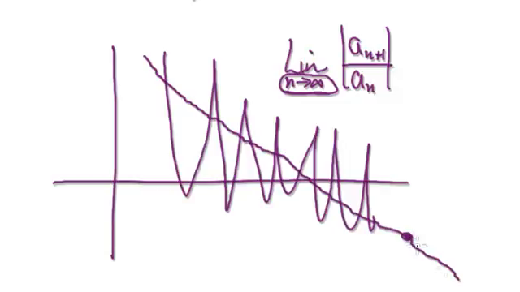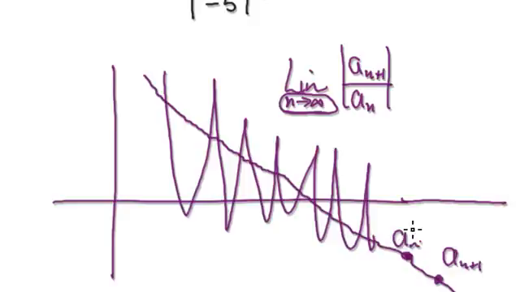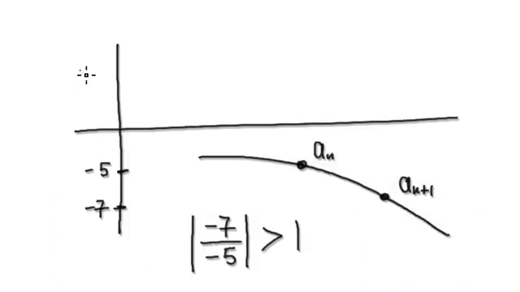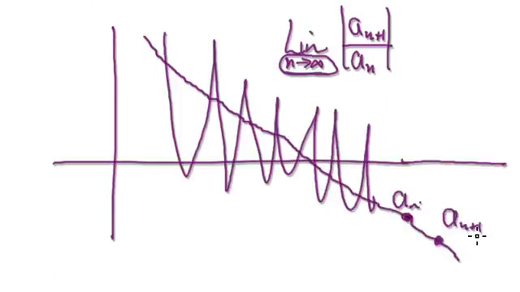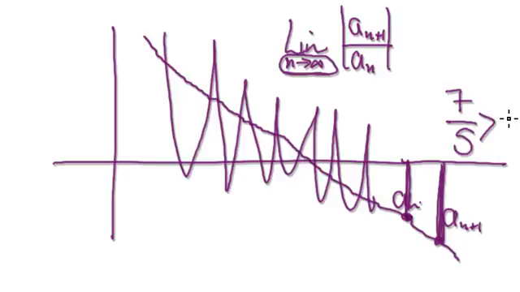So in which case you've got to look at this here. This will be a_{n+1} and this will be a_n. So this really boils down to this scenario. So looking at this, it's like a magnitude of, let's say, 7 and a magnitude of, let's say, 5. This is going to be greater than 1. So if you have something looking like this, you should have a hunch that it's going to diverge.